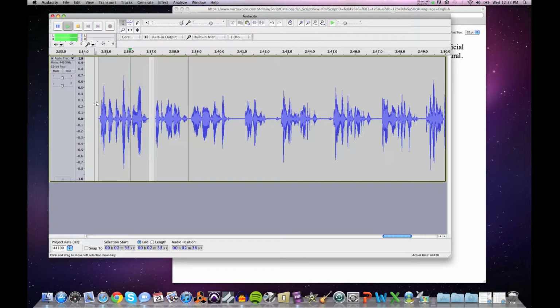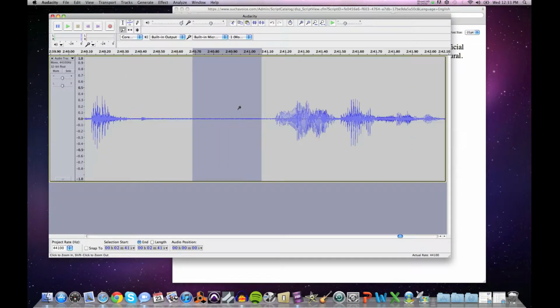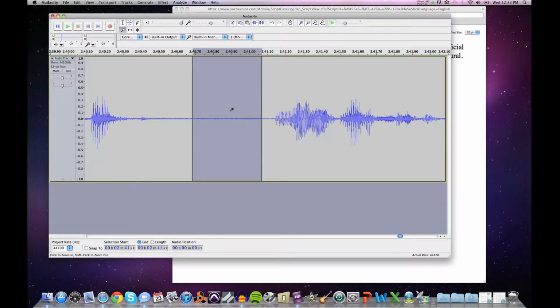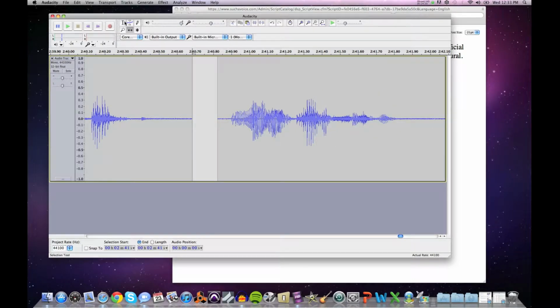These goldfish crackers are natural, baked with real ingredients. 0 grams trans fat. No artificial. And there's a big long pause right there. Let me go ahead. Zoom tool, zoom right in. Yeah, it's just dead air. Let me go ahead and go to Edit, Clip Boundaries, Split. And I'm going to go to my Time Shift tool, move that away, delete that dead space.